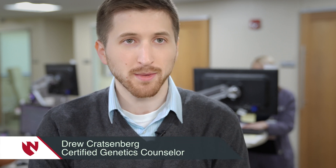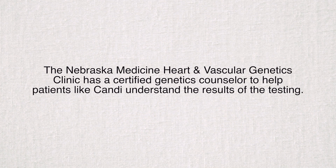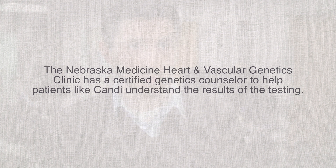My role is to help explain to patients the genetics of different conditions that they may have or that they may have a family history of, arrange appropriate genetic testing for them, help with interpreting the results, and make sure that they and their family members know what those results mean for them. Because it's a newer profession, there still aren't a lot of genetic counselors, and the ones that practice are usually located in larger cities. So we're working on establishing outreach opportunities to help serve patients in parts of western Nebraska who may not have easy access to come to Omaha on a regular basis.